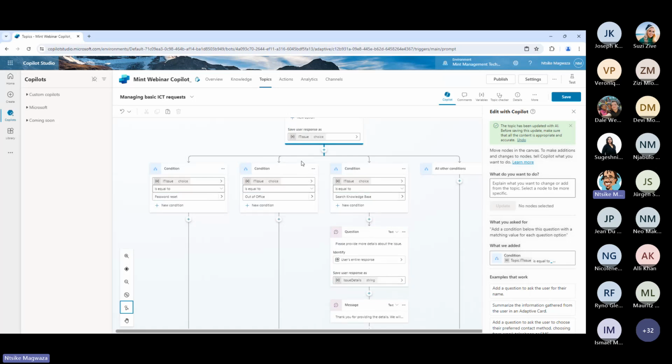But I digress. Moving back to out of office, we wanted to make sure we captured the user's start date and end date for their leave, and then send an email off here. So from here, we can add a question. So add a question below, asking the user for a start date for their out of office.